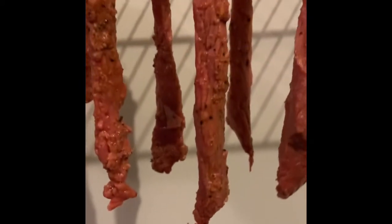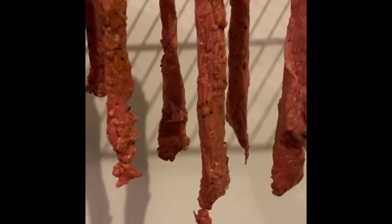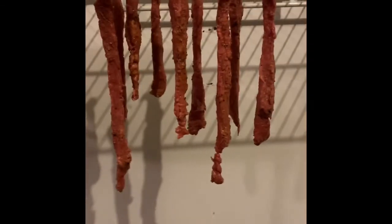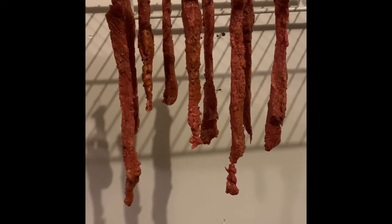Smells divine. Smells so good. Alright, so here we are. See you guys in about 3 weeks. 2 to 3 weeks. Tasty.